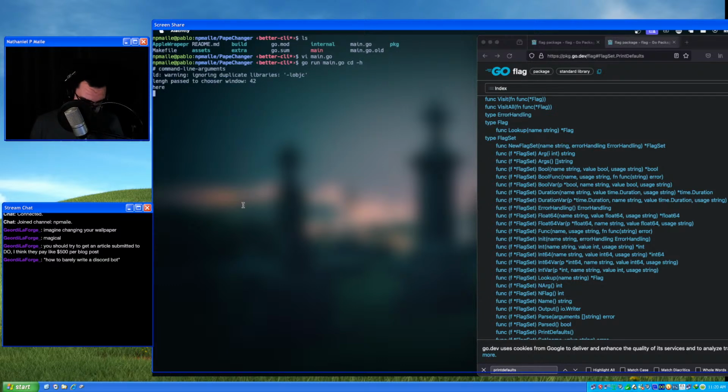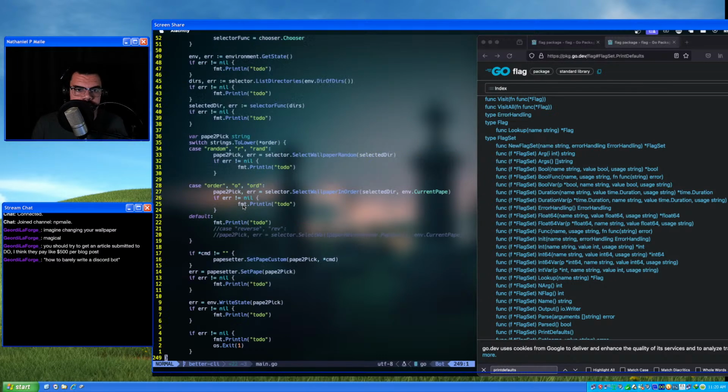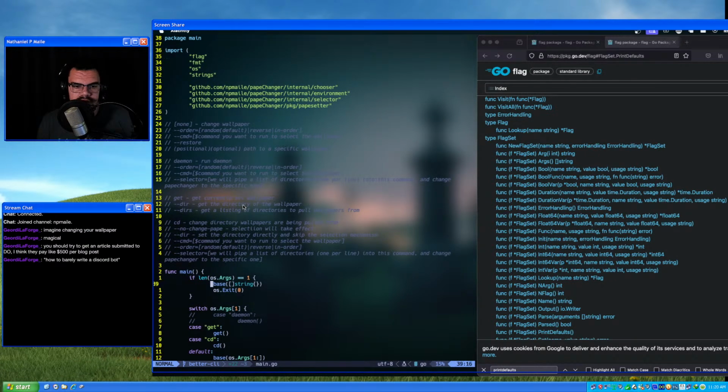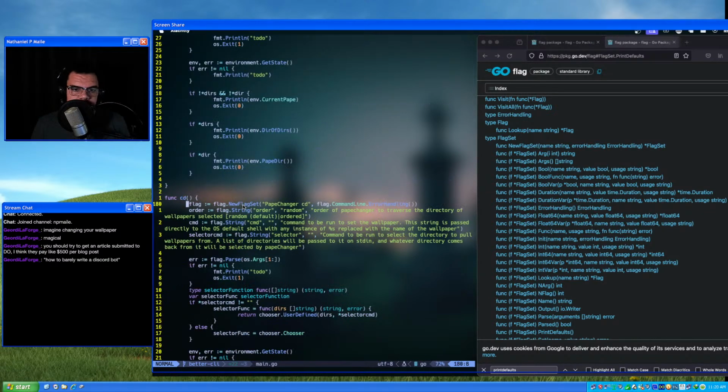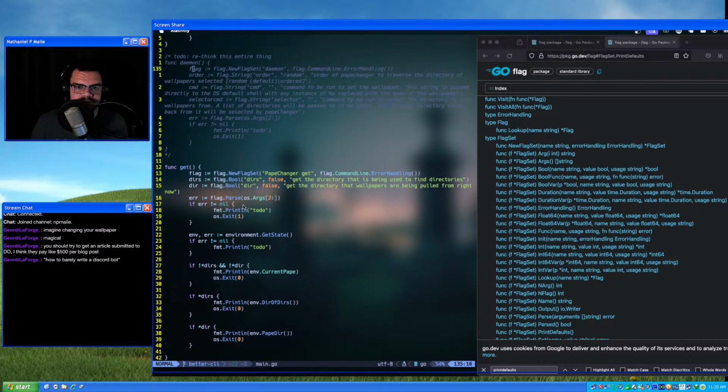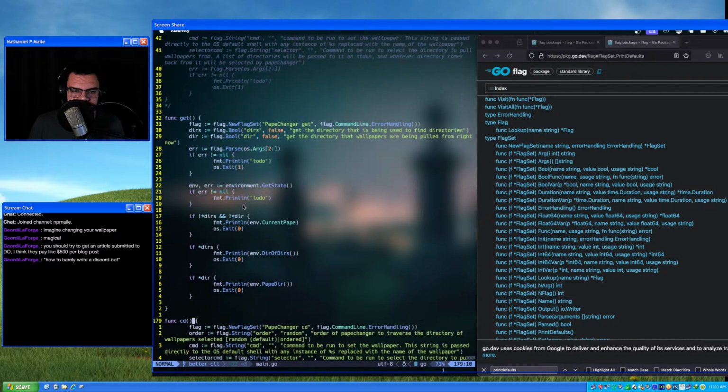All right, so that still didn't work. case cd. New flag set. Define the flags. Parse those flags. If we get an error, print usage and exit. Why is it getting so far? How do we do this in the other one? Oh, it's 2 and then colon.